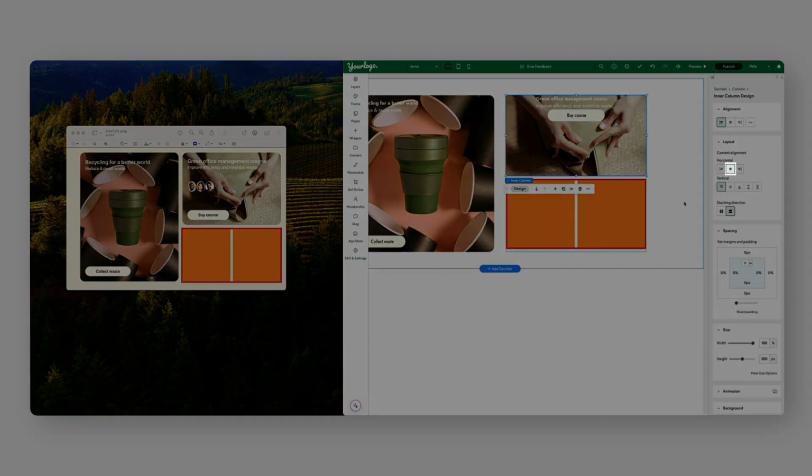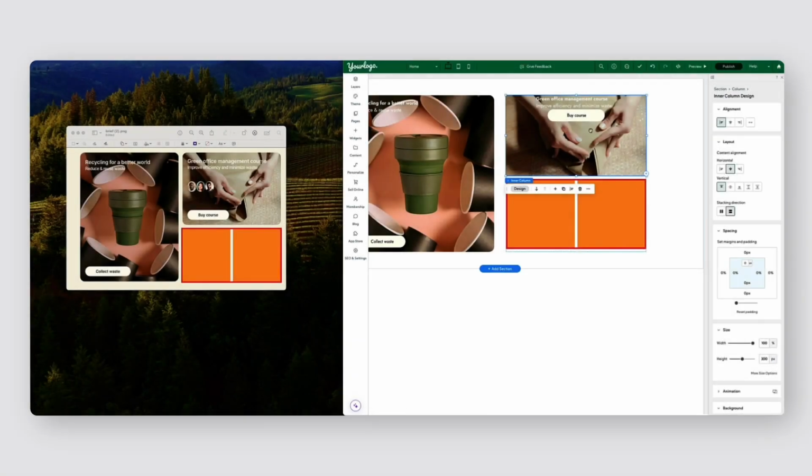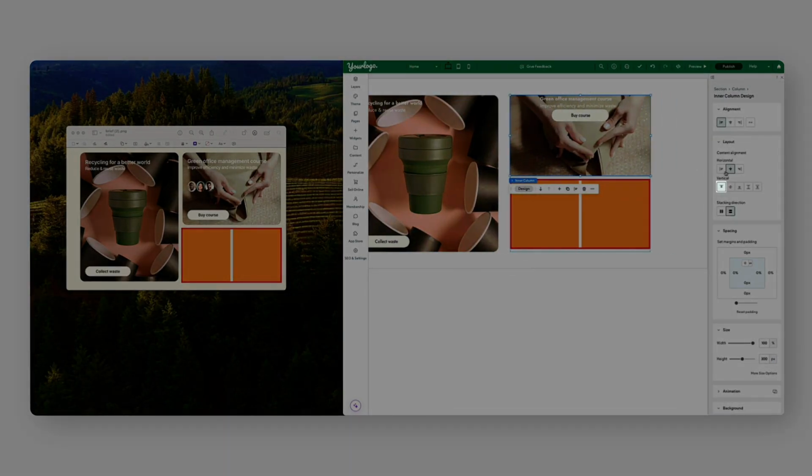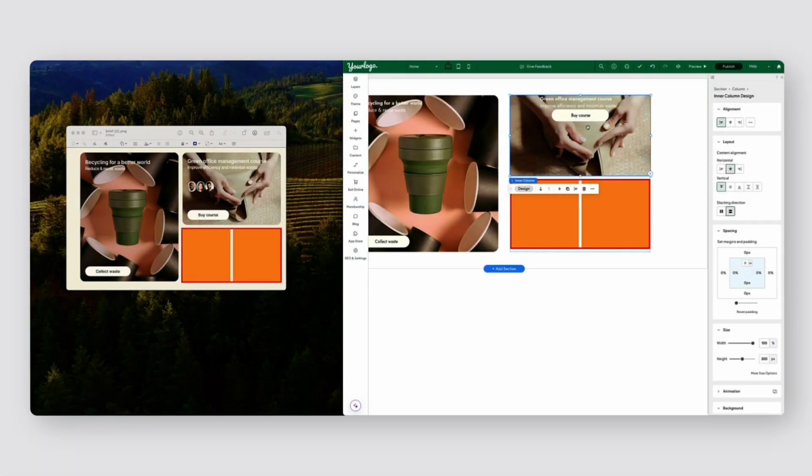That's because the horizontal content alignment property has been set to center. And lastly, why are my 2 elements being placed at the top? That is due to the vertical content alignment property being set to top. So all existing and new elements will get added to the top. So if we want these 2 items to be at the top and bottom respectively with space in between, what do we need to do?